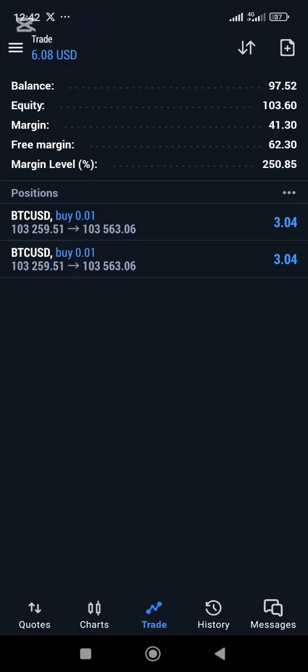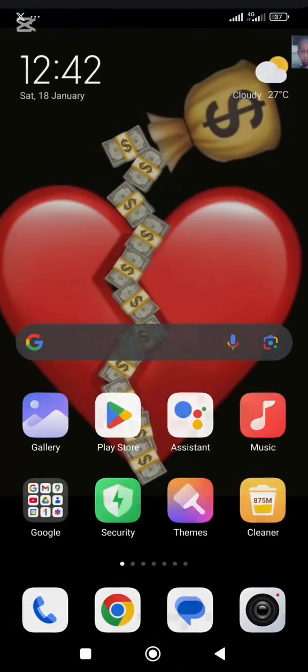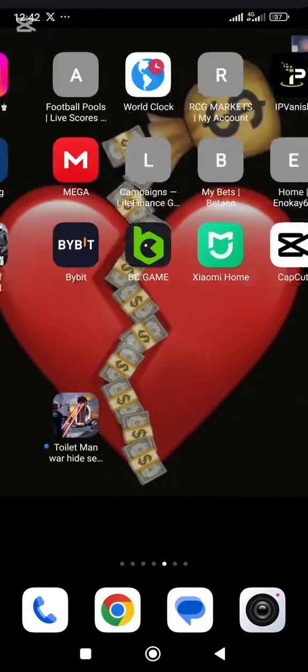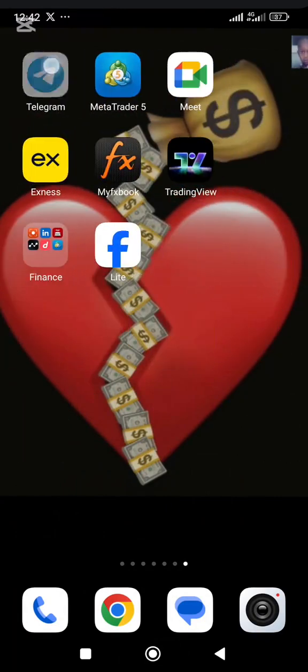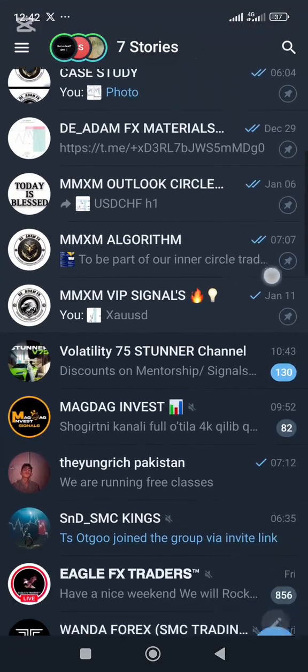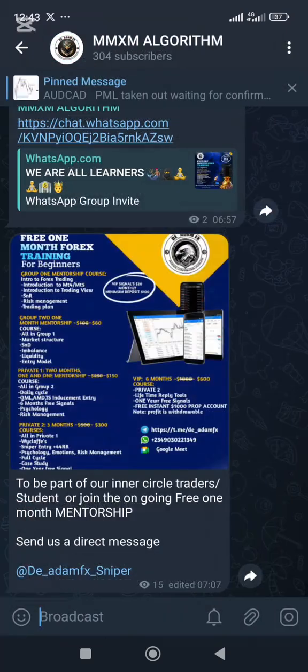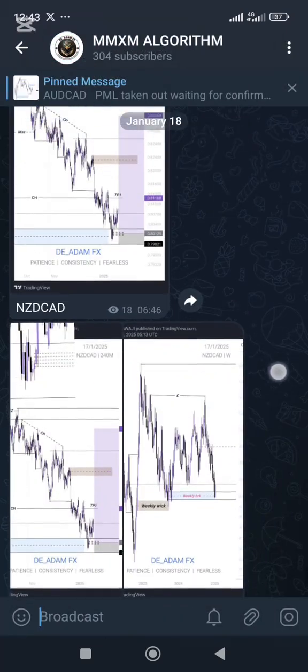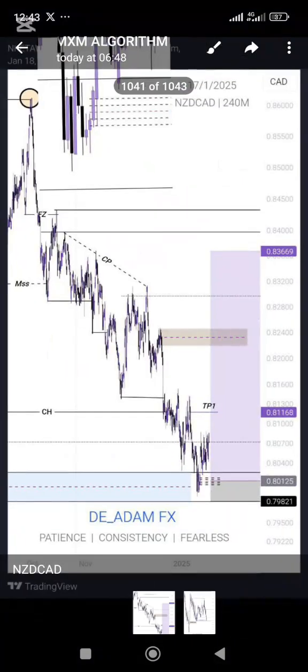It's running on profit. On the Telegram channel, you'll be seeing something like this. Where is that group? Okay, this group, you'll be seeing something like TP1 and TP2, just like this pair now. We have our TP1 price and we have our TP2. On this trade now, you are supposed to enter two positions. When you enter two positions, just like we did, you put your SL.